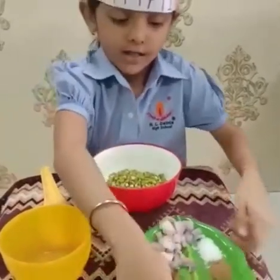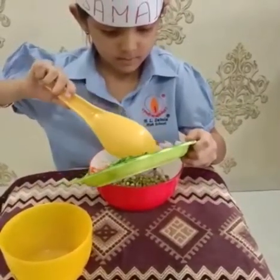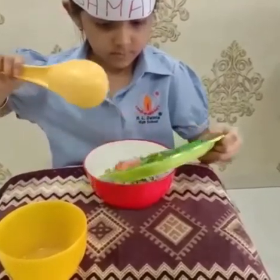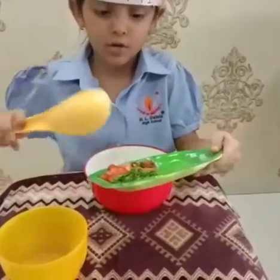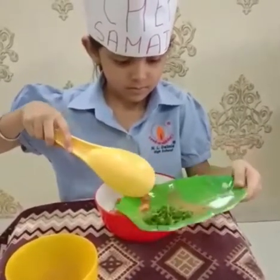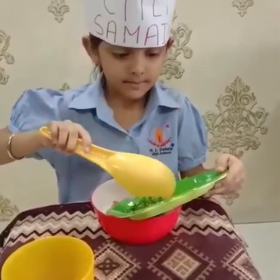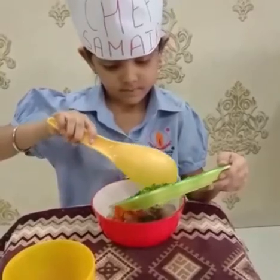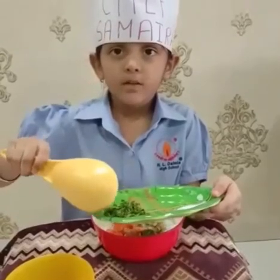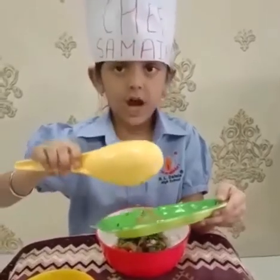Now onions. Now some tomatoes. Now chaat masala. Now some coriander. Now some salt.